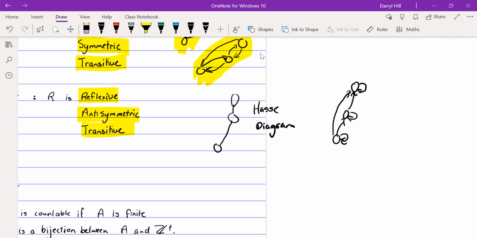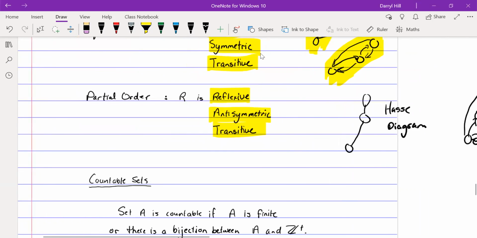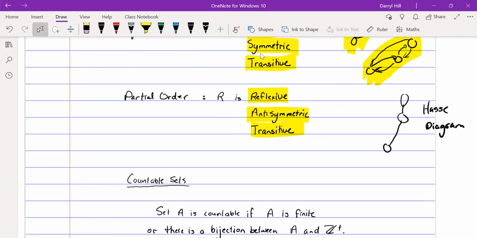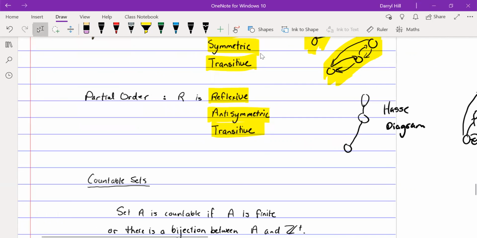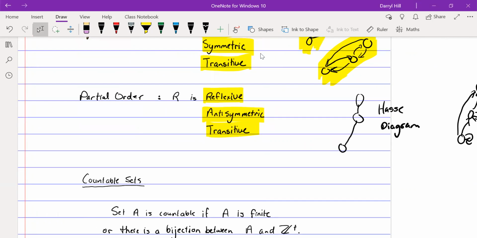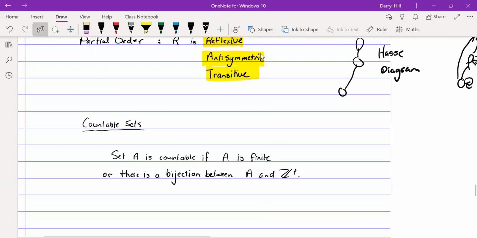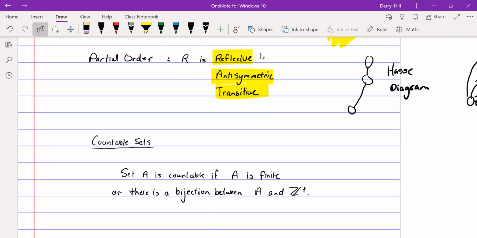So it just means that there's some order. I always make progress, and I never revisit something if I'm following the relations. And then you can use it to represent the total order. It's a more general way of saying that I can put things in order. But the difference with a partial order is that sometimes I can't compare two things. They're in different streams or whatever.